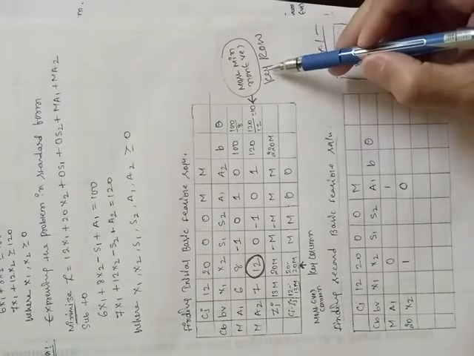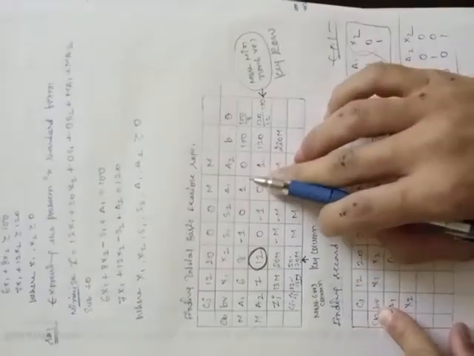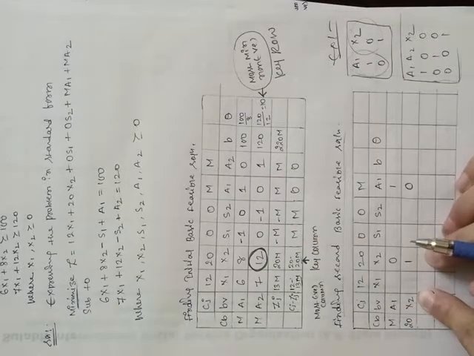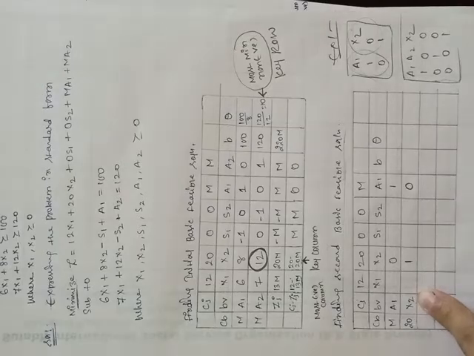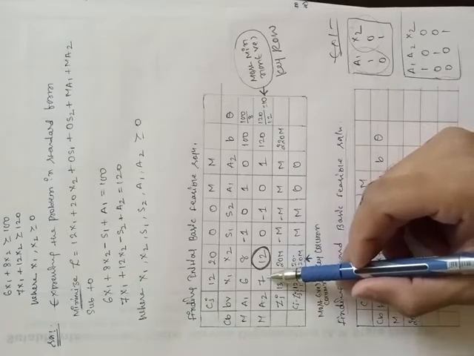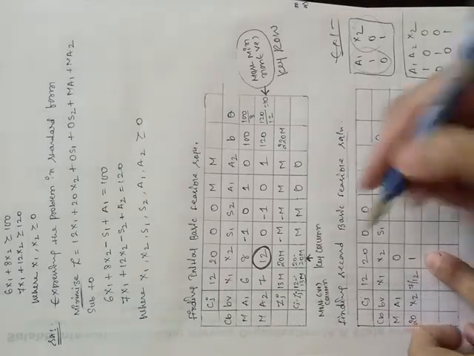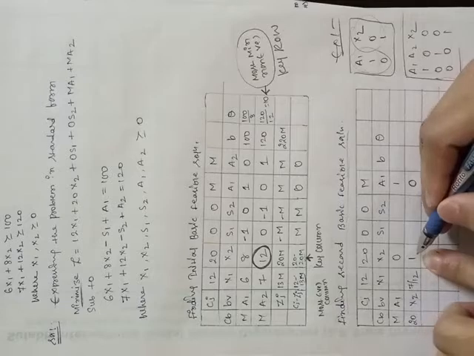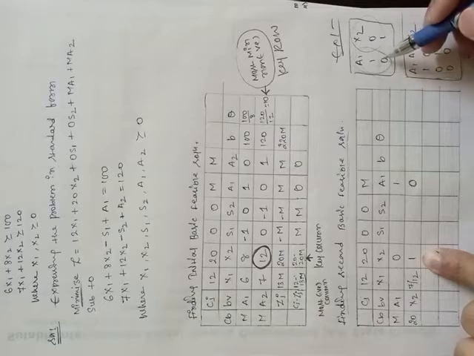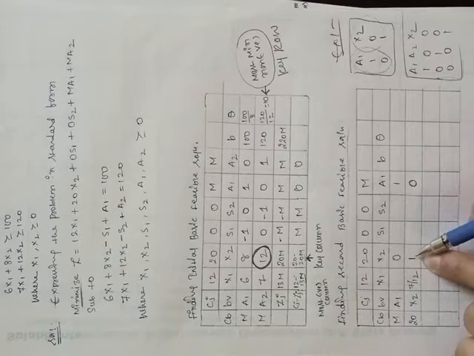So this is the key row in the previous table. In the second table, we just need to divide the key row values by the key element. Suppose this is 7, so 7 is divided by 12. 12 divided by 12 is 1. We said the identity matrix is 1 0 0 1, so x2 is 0 1. So 12 divided by 12 is 1.